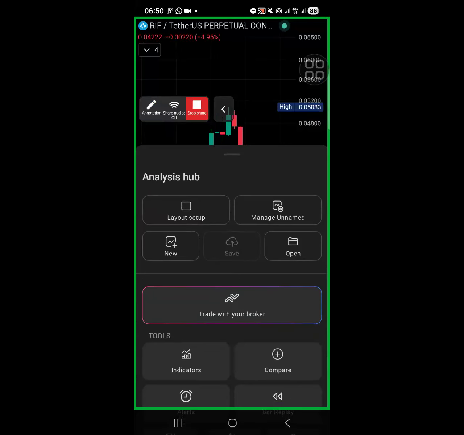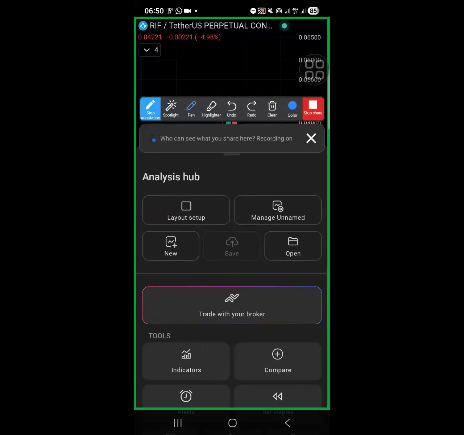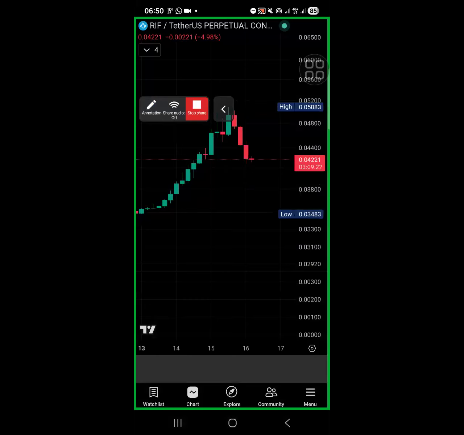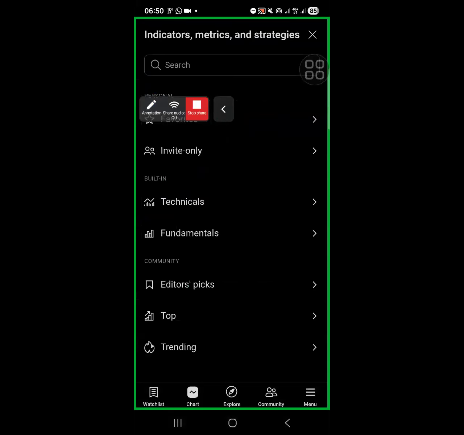All right, so if you want to bring a certain indicator onto your chart, then you are going to tap on indicators over here. When you tap on indicators here, you will see that there are different types of indicators that you may search for.